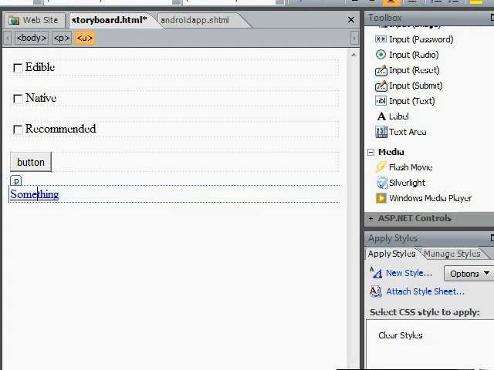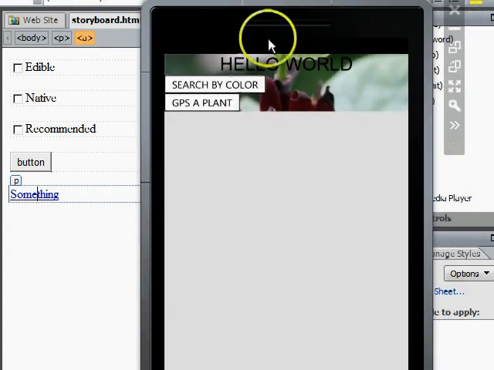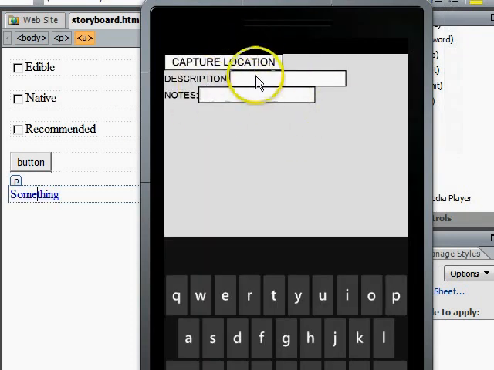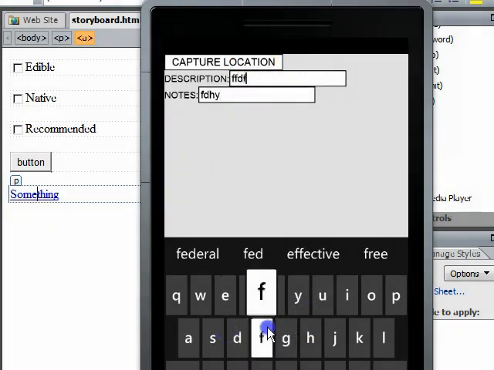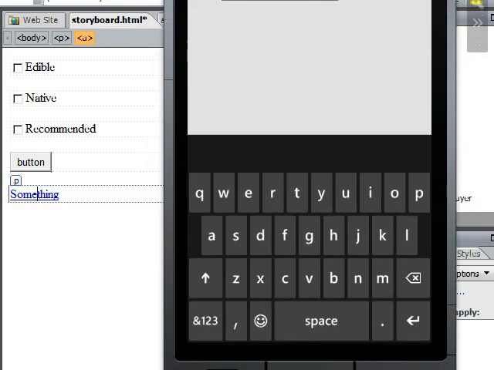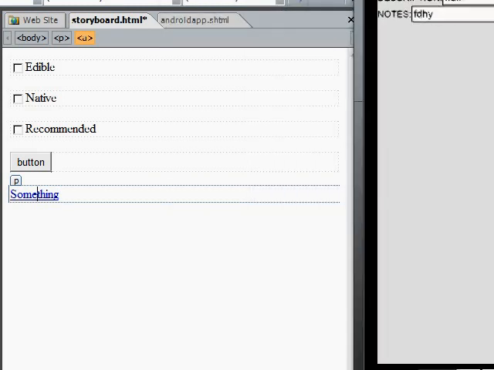Now, if we look at something like a Cordova app, it's going to have a lot of these same UI components as well. Here's a button I can click on. This screen could use some things to make it a bit prettier, but nonetheless, we have the same concept of labels and text boxes, just like on our Android phone. These UI components will be pretty similar from device to device.